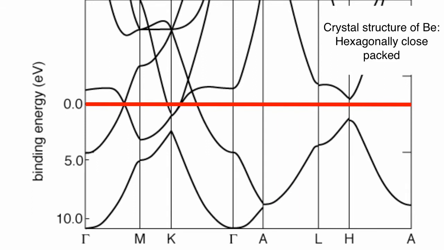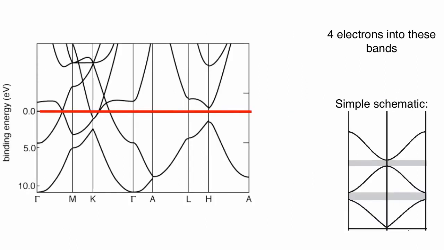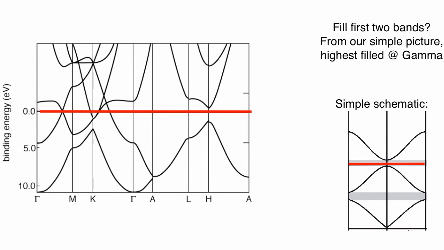Actually, seeing this dispersion, I think I can take this a step further. What's the crystal structure of beryllium? Exactly, close-packed. Okay, that means it's got two atoms in its primitive cell, and thus we're going to dump four electrons into the bands. You might think this should fill the first two bands and give us the highest energy electron back at the gamma point. Sounding good so far. And in that case, the next lowest energy state would also be at the gamma point. So when the unoccupied band drops down into the occupied band, the overlap starts at gamma. And you can see this in the calculated dispersion.